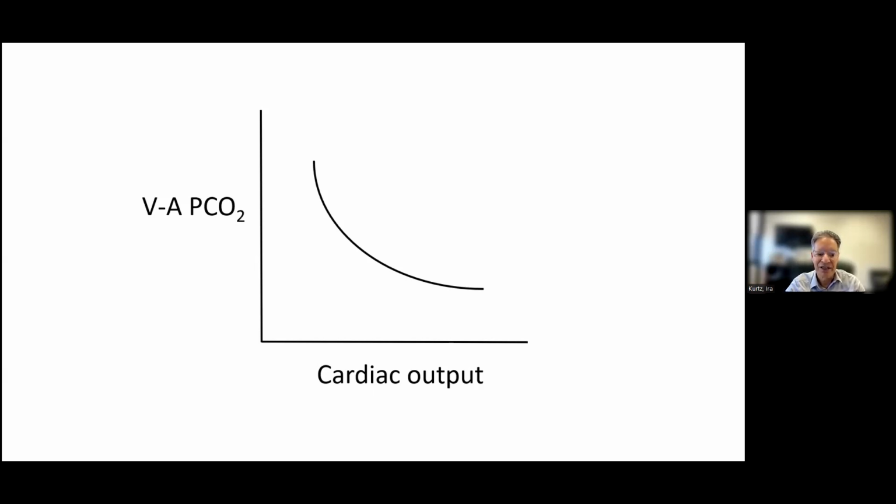So the same thing is true with carbon dioxide. You have this fixed input, but if the blood flow slows down, there's going to be more carbon dioxide in a given volume of blood than there would be otherwise. And so that's what you see when the cardiac output drops.